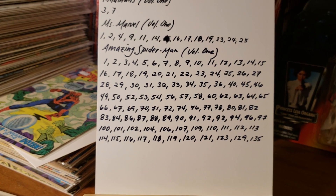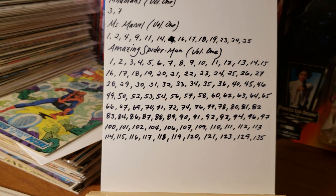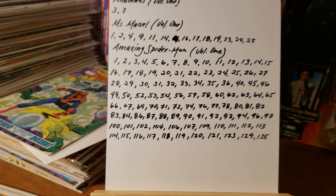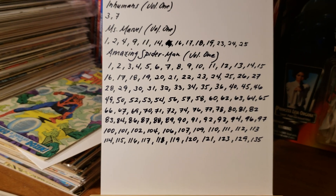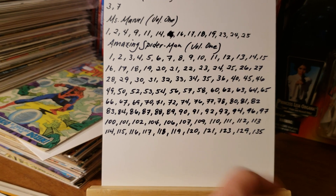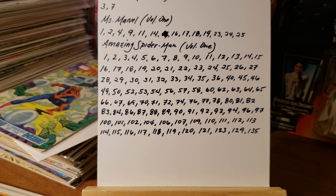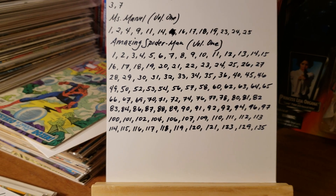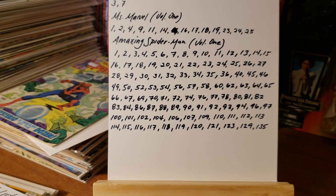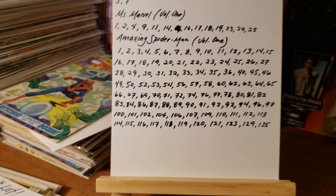I'm going to graduate school here, knock on wood, and hopefully I get into a job making good money — then you might see me rolling in dough. Fingers crossed. But this is going to be a long ride, and I'm going to be marking these down. I'm excited, and to me this is just what collecting is all about.